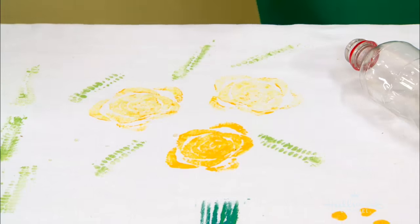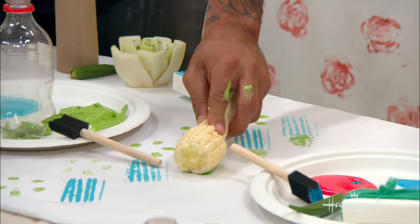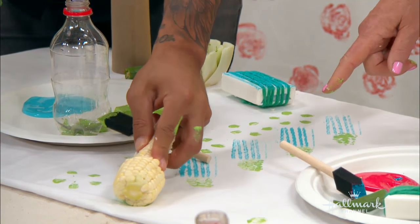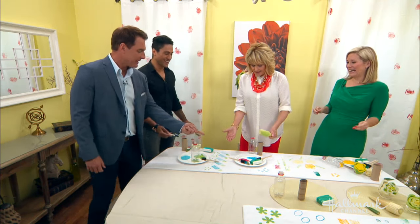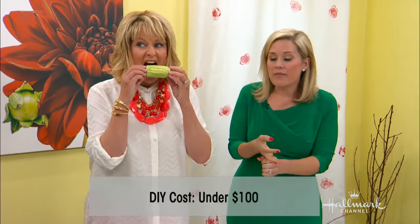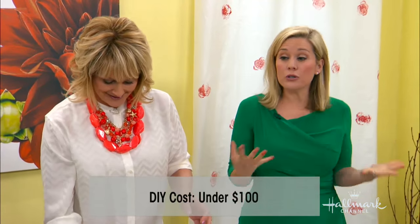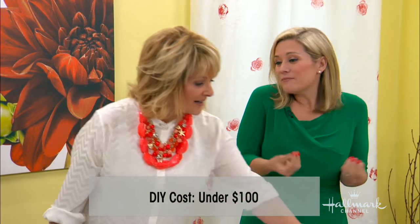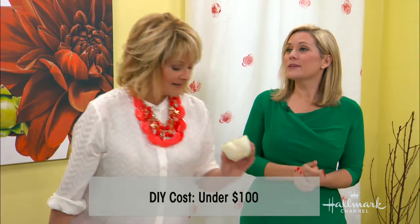You want to host for me because I want to play with this — this is fun. And Joe, you're very talented, look at that. It's amazing. How much are we talking here? Under a hundred bucks. Really, your only costs are the vegetables, a little bit of paint, and the curtains. You can get ready-made cotton curtain panels from a big box retailer — about $19.99 a panel. Really inexpensive.